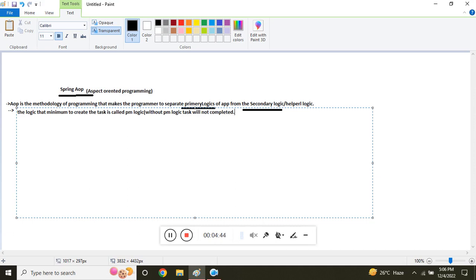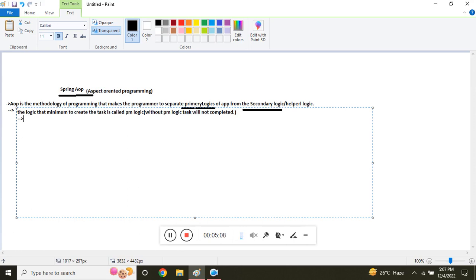Next point we will discuss. While performing a withdraw amount operation, deduction of the amount from the balance is called primary logic.